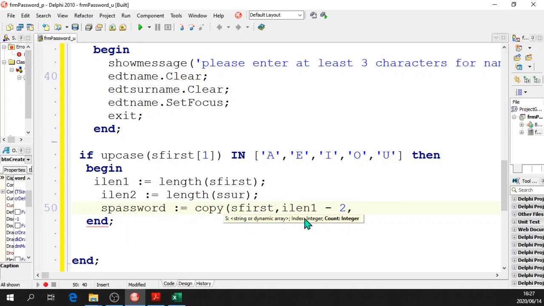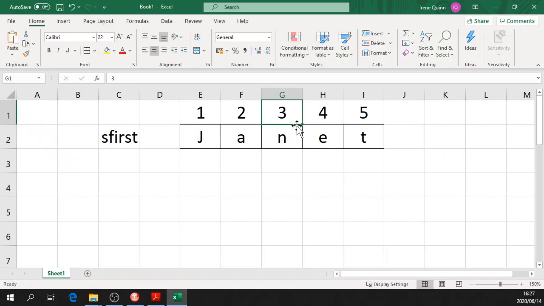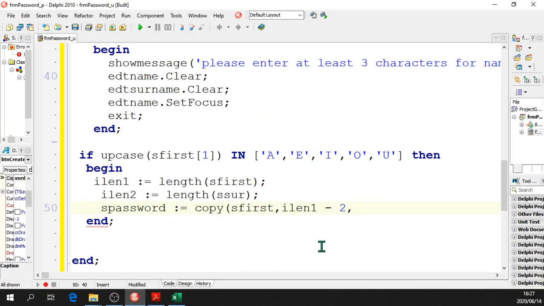And how many characters are we copying? If the length is 5, length minus 2 will be 3. And how many characters are we going to copy? 3 characters. It was supposed to be the last characters, but we've got to join that.